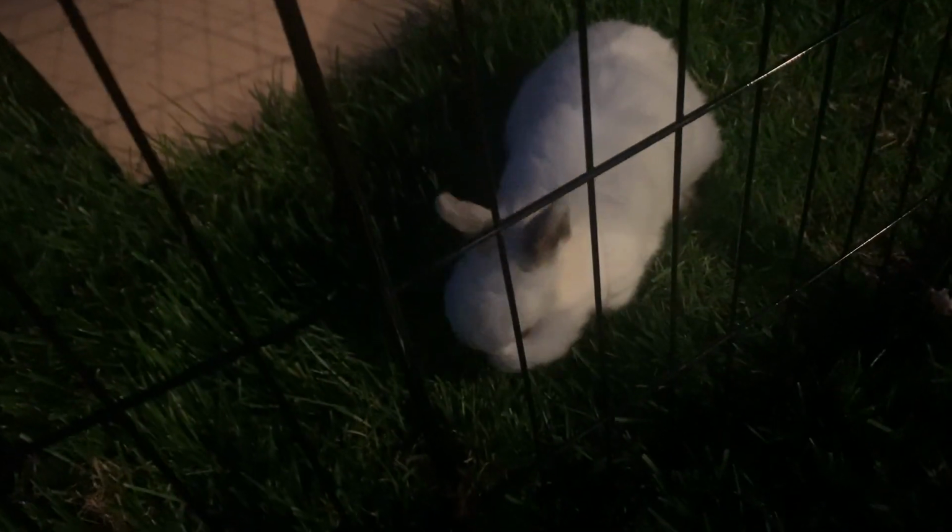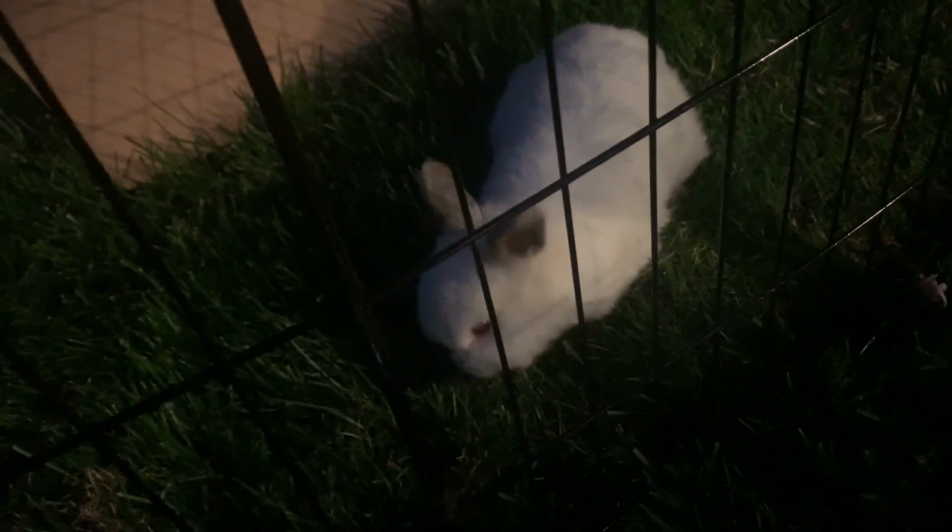If you do have a rabbit who loves to dig and loves to forage through their hay and throw it all on the floor, honestly, these are rabbits' natural instincts, and there's not a whole lot you can do. When you buy a rabbit, you're pretty much buying the full package, and they are very sweet and cuddly, but they also love to dig and be destructive. So you do have to partially put up with that.